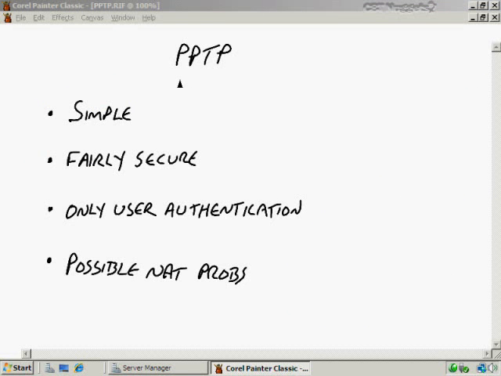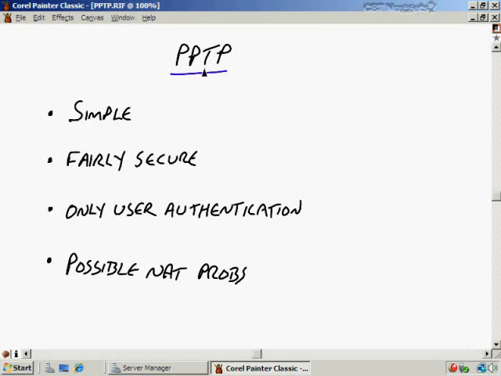Now, one of the simplest and most basic methods for creating a VPN is the point-to-point tunneling protocol, or PPTP. One of the advantages of this is, of course, that it's very simple to configure. Of all the VPN types, this is probably the simplest. And it is actually fairly secure. It has taken some knocks in the past for different exploits that have been run up against it, but in its current version, those security holes have pretty well been plugged, and someone can always come up with something new, but right now, it is actually pretty secure.